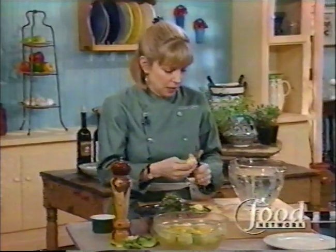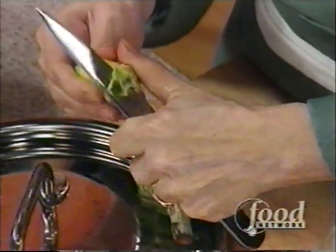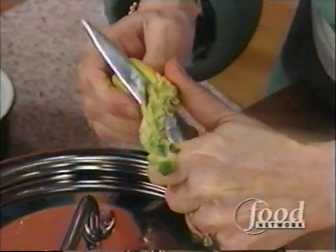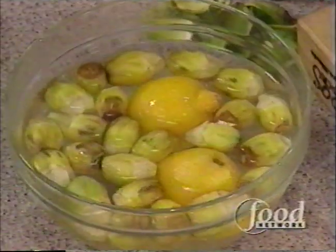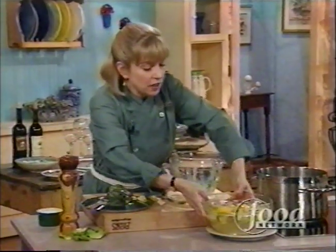We're going to cut off the stem because it looks a little bit past its prime, but I'll show you how you can trim with the other one. I'm going to take the green part off of here, too. You want to get down to the green part. But the cool thing about these little guys, and I better get on because they have to cook, so I'm going to throw those on, the ones we already did, and then you want to keep them in some acidulated water so they don't turn color. The thing that's great about them, you can eat all the way down. You can eat those baby leaves.